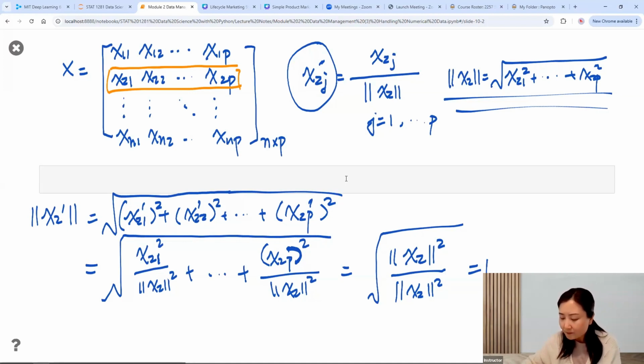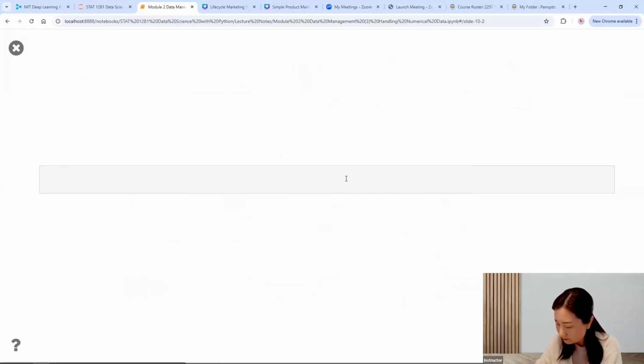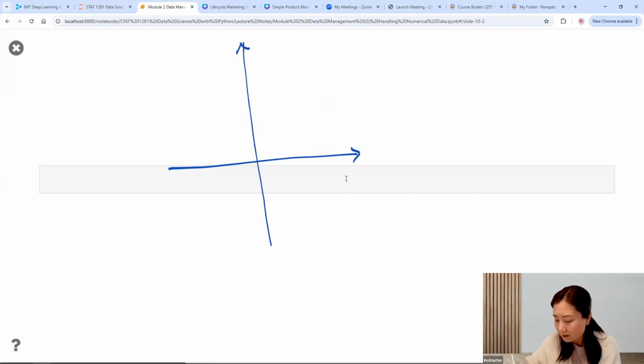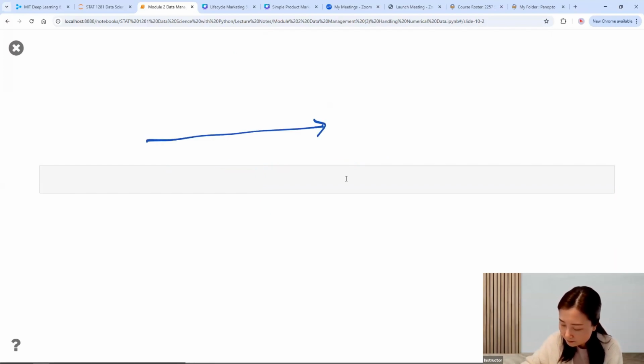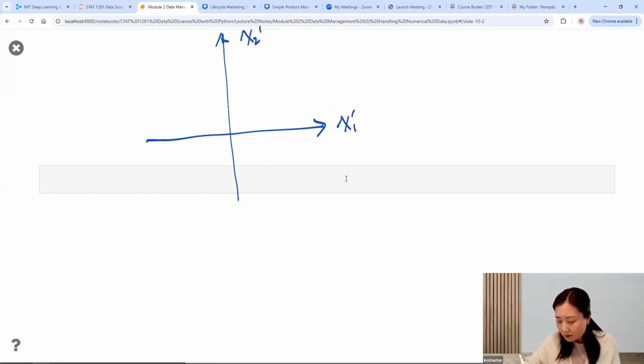And then, for example, if you have a two-dimensional features matrix, consider the transformed data x1 prime, x2 prime after the transformation. Let's consider a particular point.